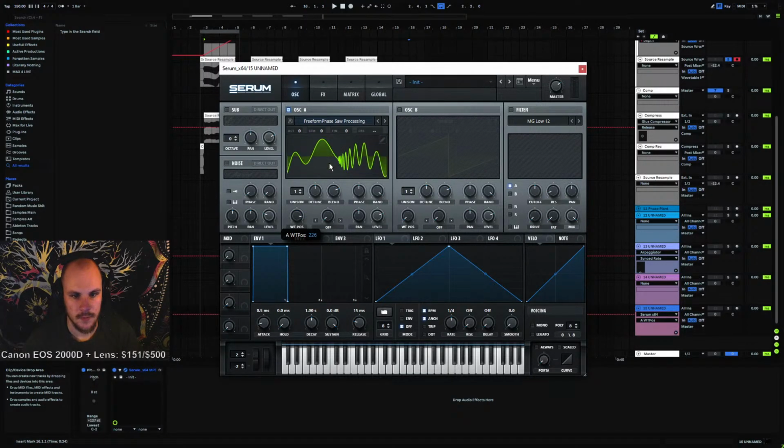Obviously, this is going to be too much, but you can set whatever processing that you want. I would suggest if you use a wavetable like this, probably about here is where you want to stop. You don't want it to be high, maybe around here. This is where it kind of looks cleaner.